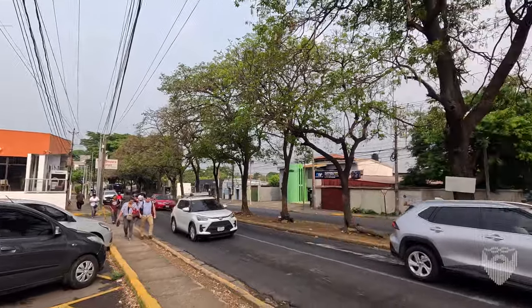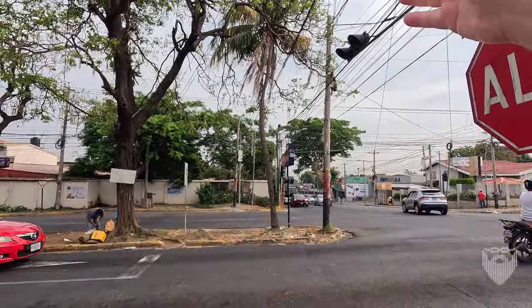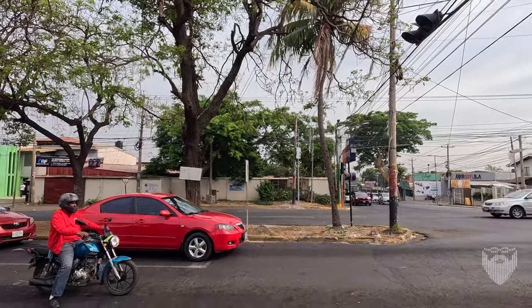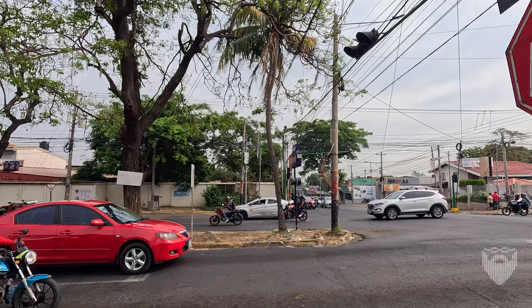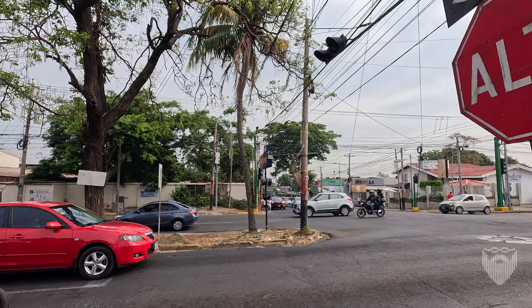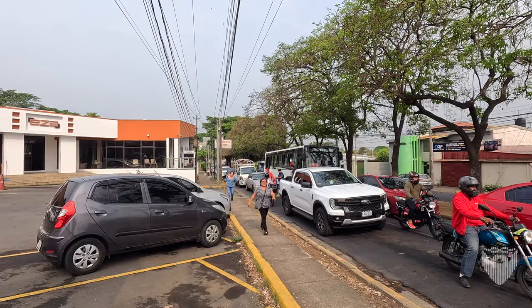This is a new ring road. If you were to follow the Avenida here and go forward, the next major intersection is the Pista Suburbana. That is the complete ring road that goes all the way around the city. All the way around is only like a semicircle. Because of the lake, there's no way to go all the way around. But it's one of the main ring roads and the farthest out that is complete. Jean Paul Genie, I assume, will become a complete ring road in the future.